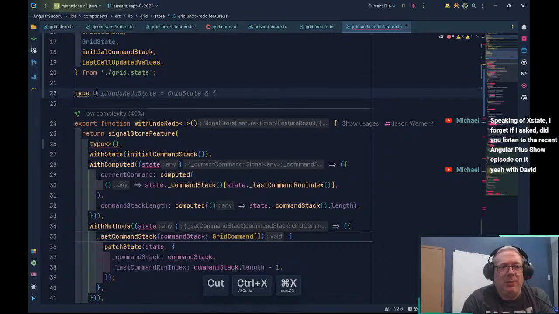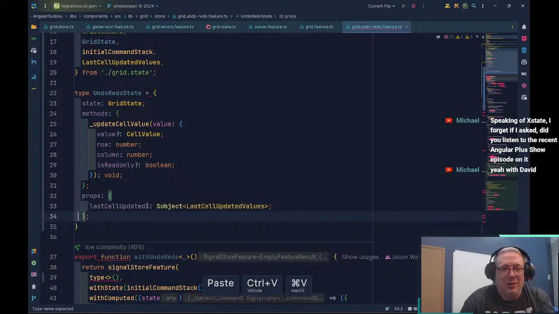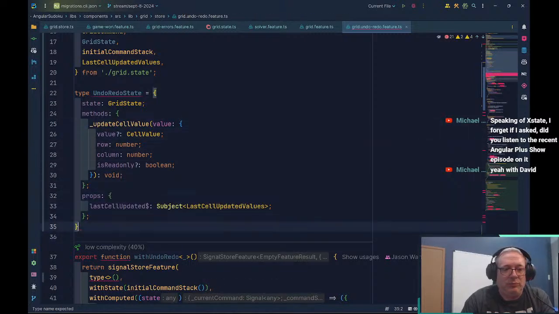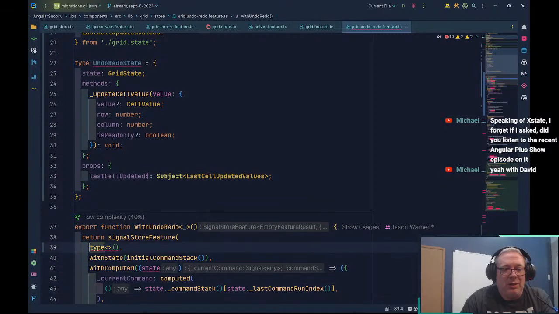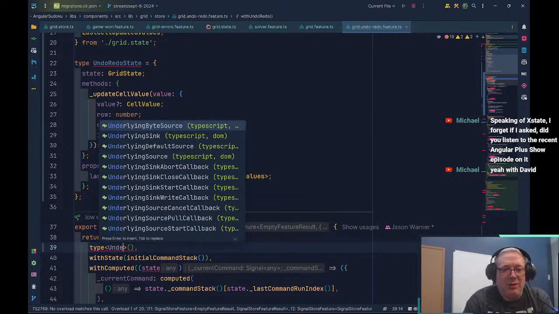I say type undo redo state equals this. And then here I can say undo redo state.